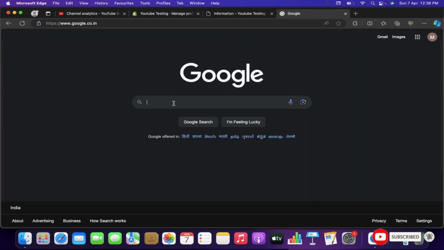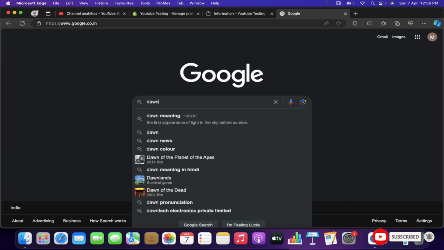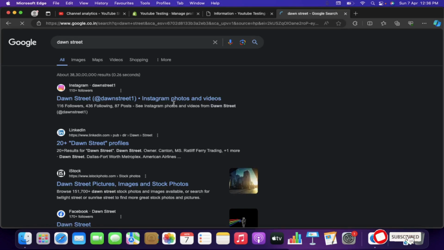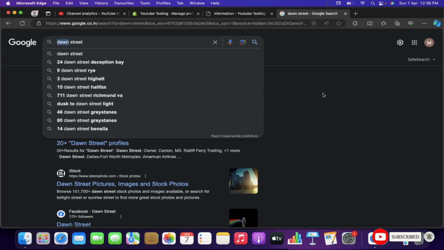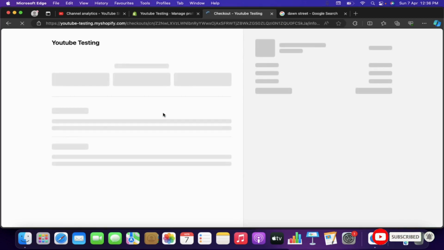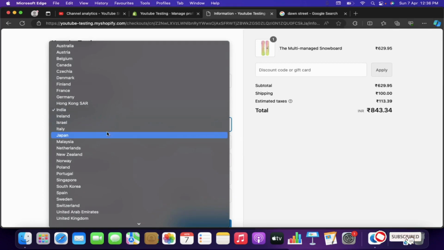Also, we'll open a tab over here. We'll find the pin codes. So Downing street. So basically, we'll first come over here. I'll refresh this page first. Now, if you see, all the countries are available. We have created two additional zones, that is international and for United Kingdom. I'll select United Kingdom.